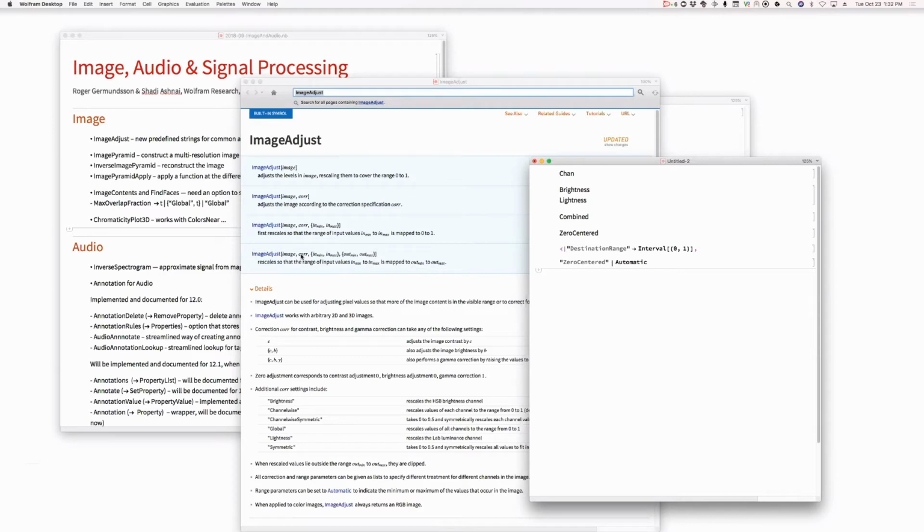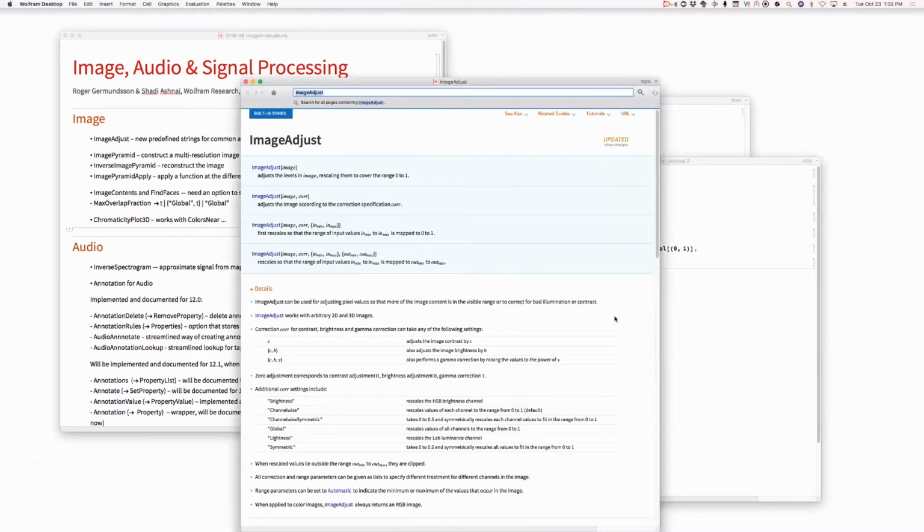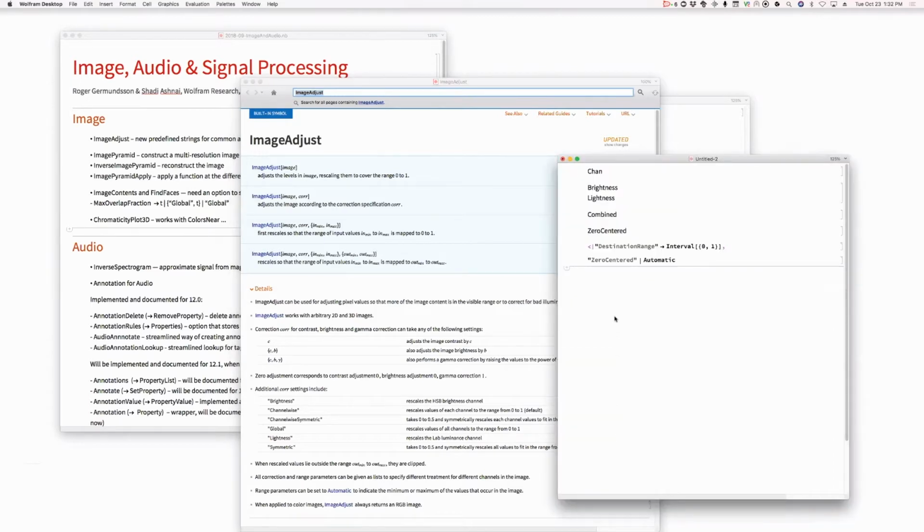Image contrast. Well, no, I see. This contrast, brightness, and gamma correction, those are really, so I don't understand. When it says rescales the brightness, but here it's giving the amount of rescaling, right? Yeah, when we say rescale the brightness, it means rescale to 0, 1, which is the 1-arg form of image adjust. Okay, how do you reproduce that by giving the 2-arg form? Rescale brightness to 0, 1. What is the 2-arg version of that? There is no 2-arg form. We will have to color separate, color combine.